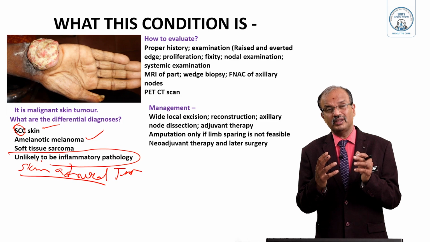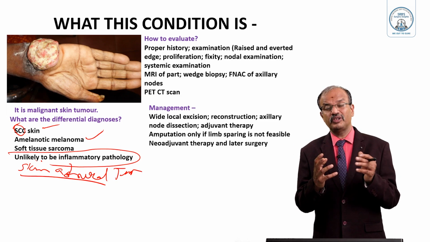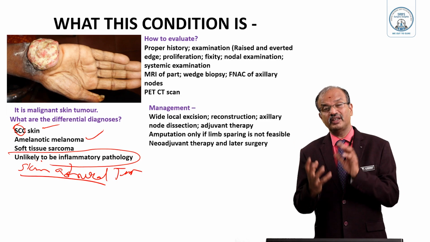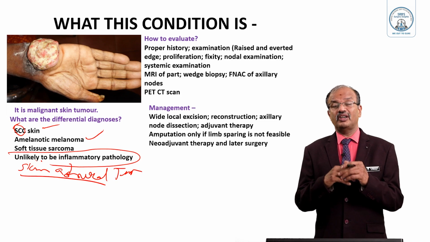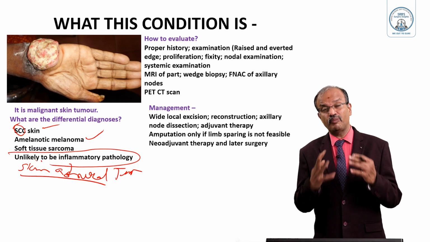Now, local therapy is wide local excision, and in olden days amputations above the level were the practice. But currently we give neoadjuvant therapy, maybe chemotherapy, depending on the biopsy report, then shrink the tumor, then do the wide local excision and reconstruct. So limb-saving, function-saving surgeries are becoming more and more popular, unlike in olden days where we used to regularly do amputation.